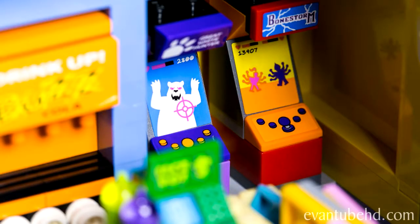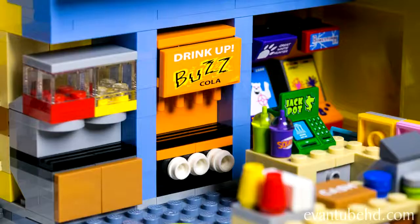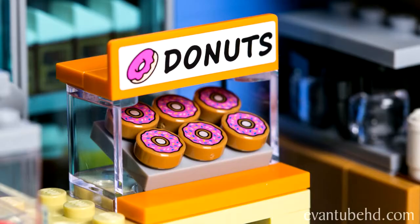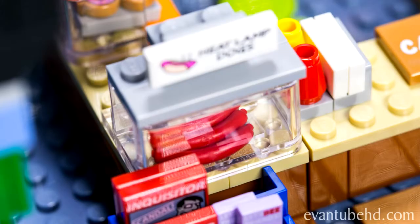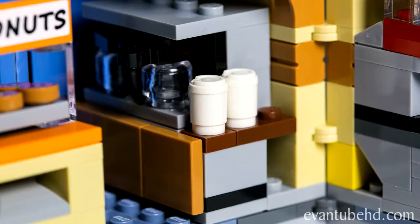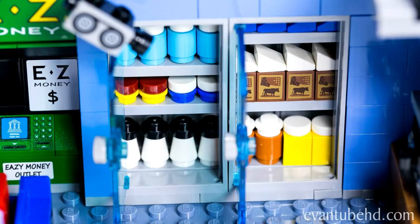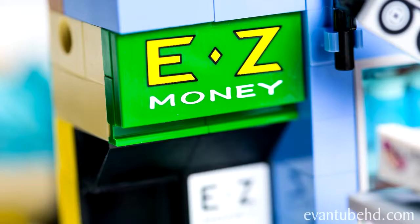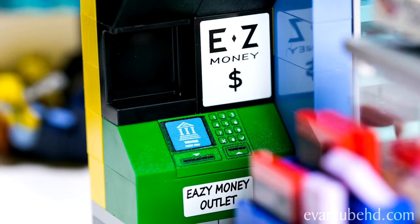In the corner, there's a little arcade with two video games — Great White Hunter and Bone Storm. There's an orange and black Buzz Cola machine and another food machine next to it. Moving on to the next panel, we have the other side of the counter with some donuts on a rack, hot lamp dogs cooking, another magazine rack, a coffee machine, and another set of refrigerators with a security camera protecting them. On the other side, there's an ATM machine that says Easy Money, but the camera's pointing the other direction — so I guess they don't need security for that.